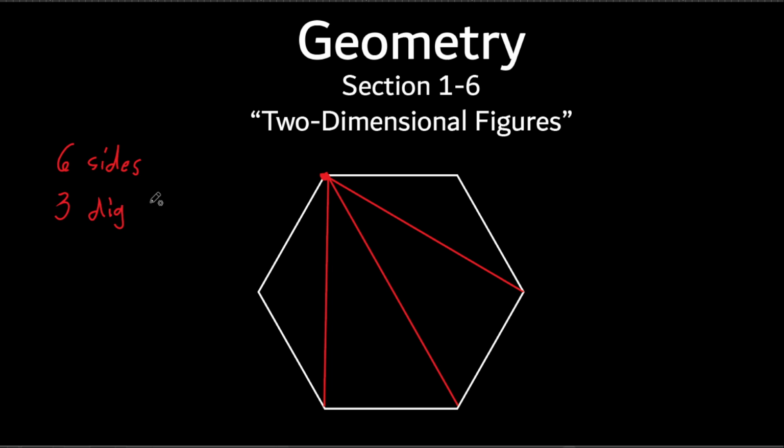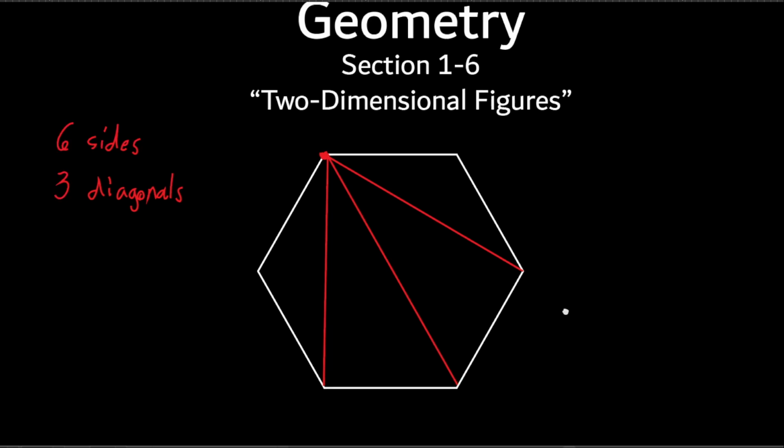Okay, let me show you something. I've got to spell it right. Diagonals. Is there going to be 3 diagonals for every single polygon that you ever draw? No. All right. What we're going to do is a couple more, and then I want to figure out how many diagonals. And then we want to figure out, is there a rule? Is there a pattern going on with this? So let me move this up a little bit, and let's go back to white on this, and let's draw another polygon.